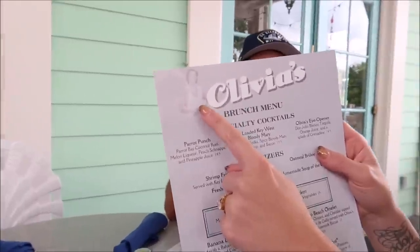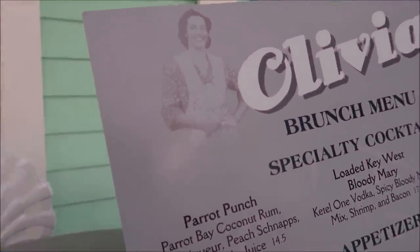Yeah, we tried to brunch it out. This is the most brunch appropriate dress. Olivia's doing it right. I was looking to get a mimosa because I feel like mimosas go hand in hand with brunch, but everybody's getting Olivia's Eye Opener, so it looks like we're jumping straight to tequila and orange juice. I don't know how it escalated very fast. And then also we got their special pressed pot coffee, so it's like a double eye opener.